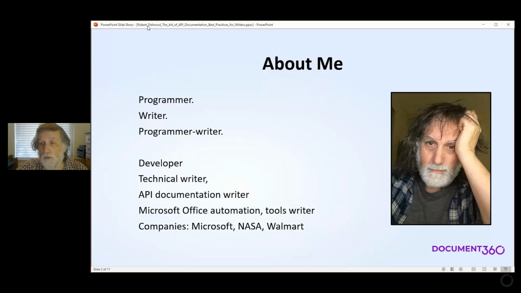I've been a programmer writer for a long time. Another name would be API documentation writer. So I've been fortunate to work at some pretty cool companies, Microsoft, NASA, and Walmart now.